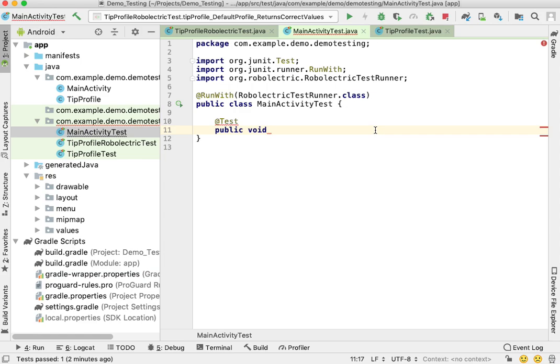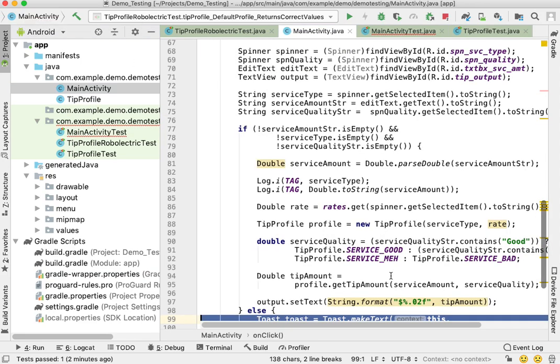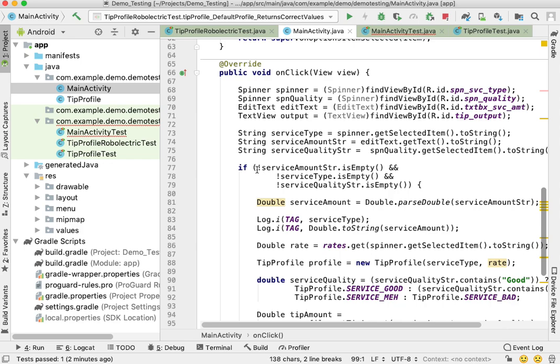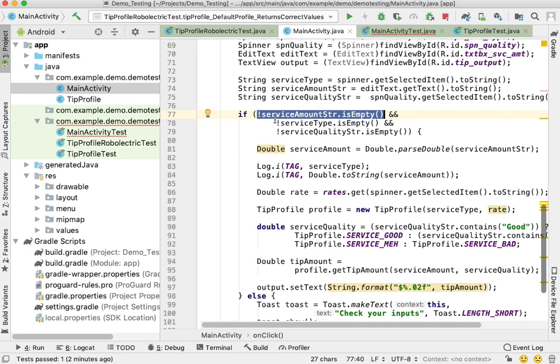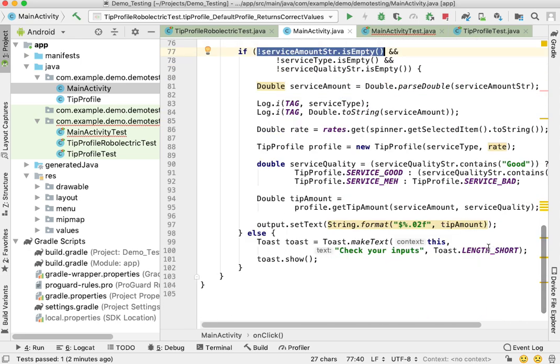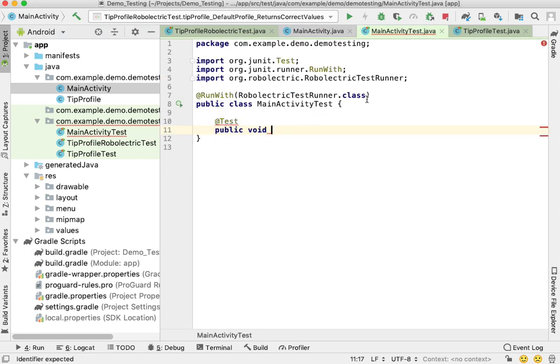And if you recall earlier, the code of our app has a code path where if the data is empty, that edit text box is empty, it's going to show a toast. So one of the things that we have to do when we write this test is obviously create an instance of our activity class.